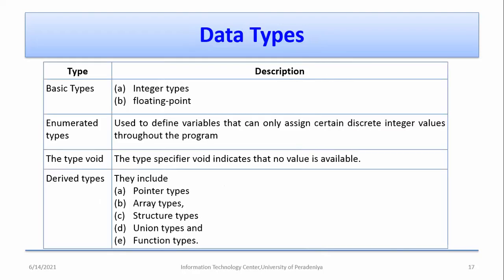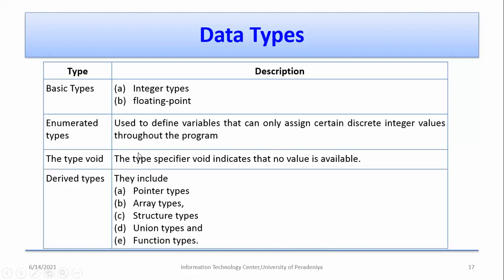And then these are the basic types, integers and floating point. You know what is meant by integer and floating point. Integer means a complete number, 1, 2, 3, likewise, positive and negative integers. Floating point means you can have decimal points, say 10.50, 10.75. And then you can have enumerated types. Enumerators mean you can define a set of values, like male, female for gender, or titles like Mr., Mrs., Dr.